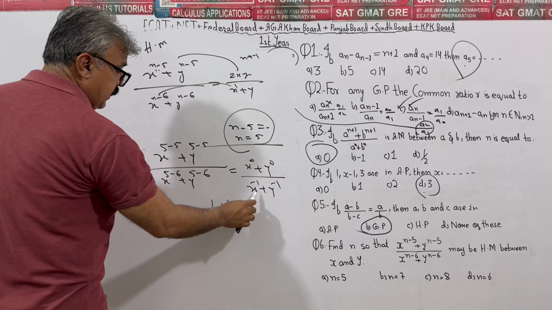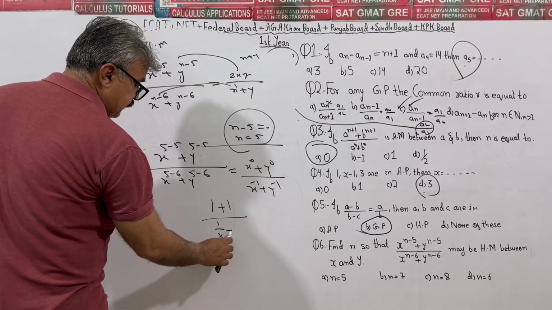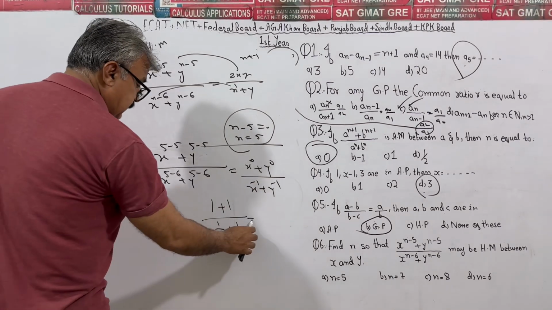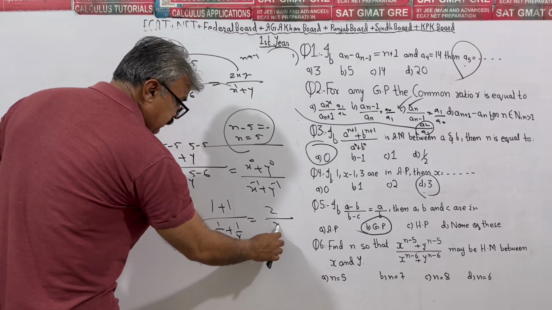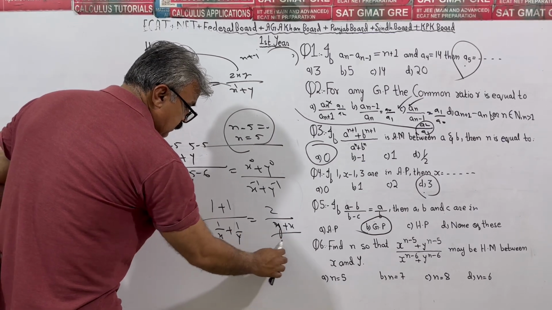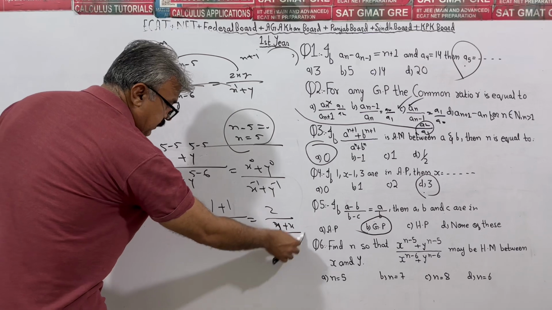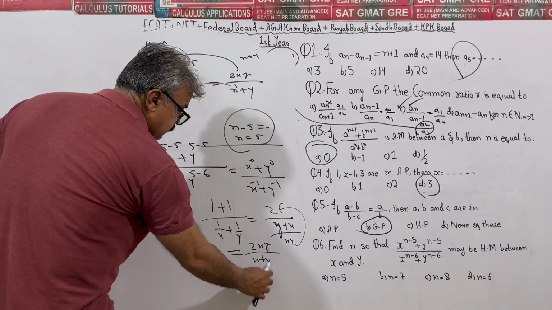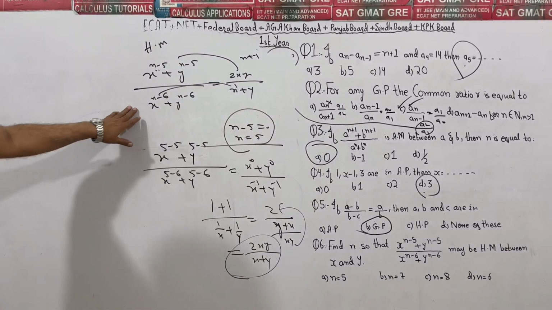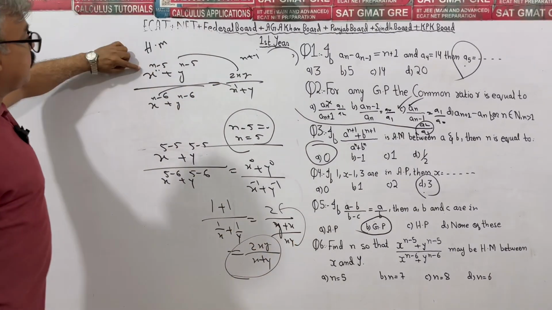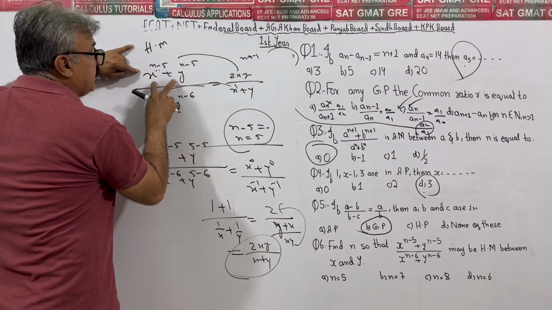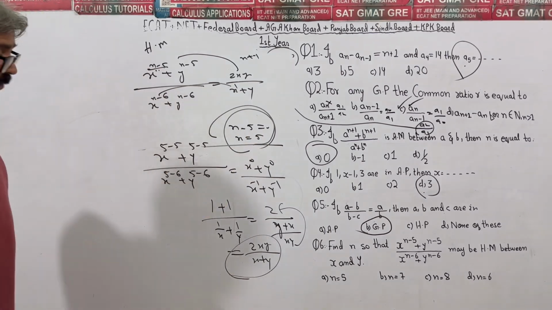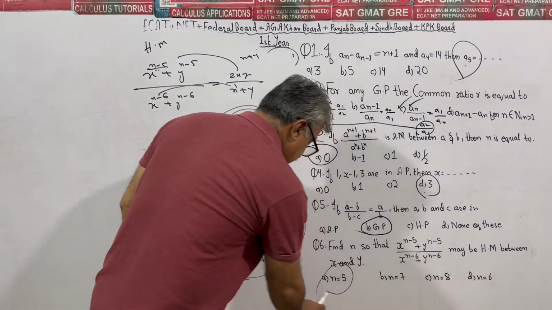1 plus 1 over, how to simplify that? Turning the exponent to positive, write 1 over x plus 1 over y. Taking LCM, 2 over (y plus x) over xy. The denominator must be shifted to the numerator: 2xy over x plus y. Utilizing the option is the right strategy, or compare. There is no term involving the addition of x plus y. That's why we compared the power to 0. So n is equal to 5 is the right option in our case.